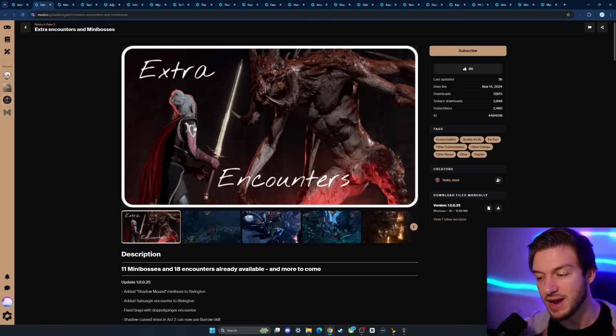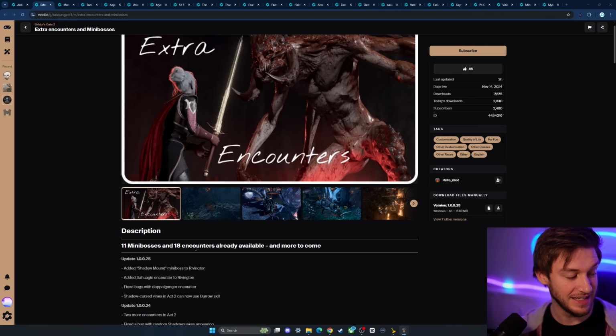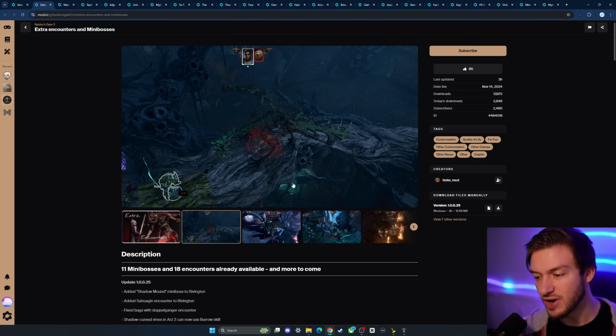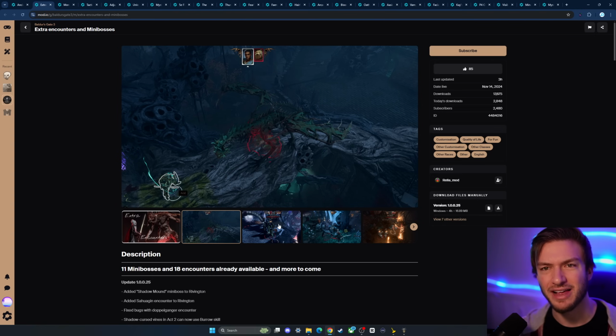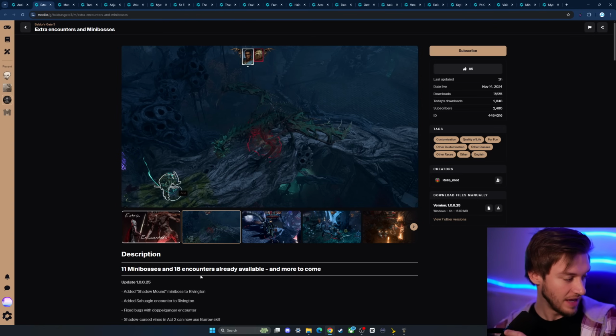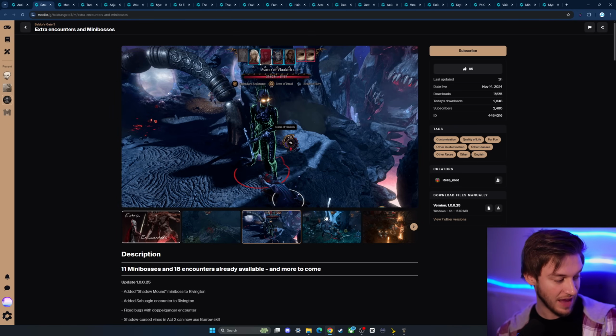Now, another really great mod is the Extra Encounters mod. So this will add upwards of 11 new mini bosses and 18 new encounters to the game. What's great about this is it adds them to some very nice locations that I found a little bit lackluster in terms of enemy density. So this adds a bunch of new enemies, including a Shadow Mound mini boss to Rivington, adding a Sahuagin encounter to Rivington, and I guess this is the latest update.